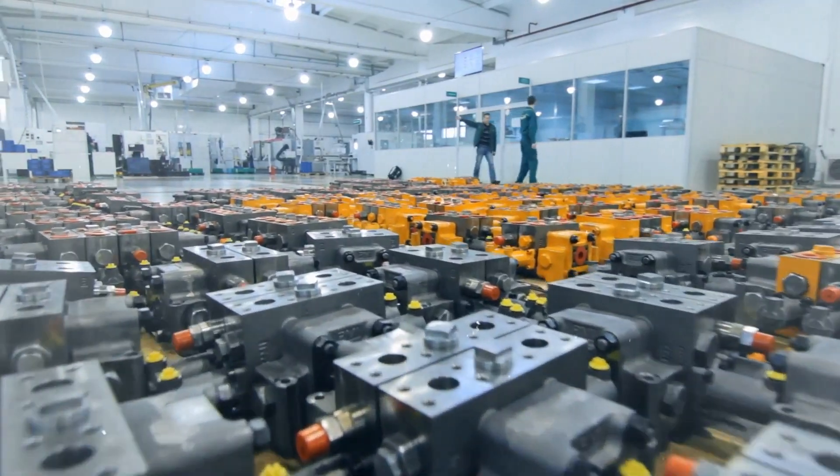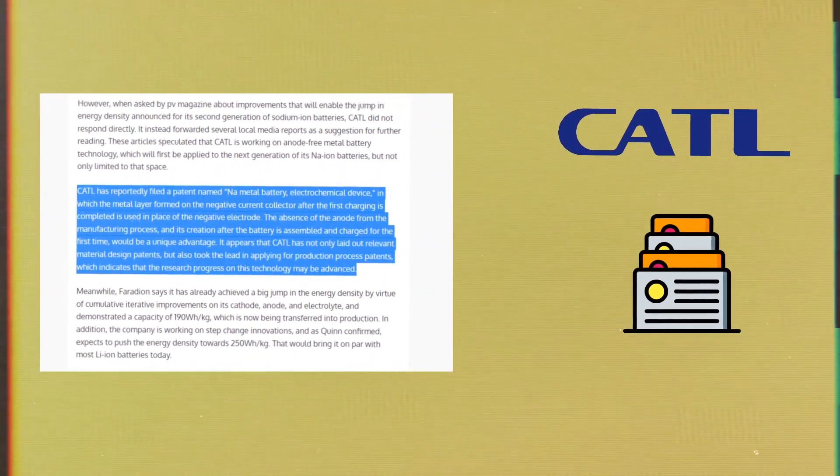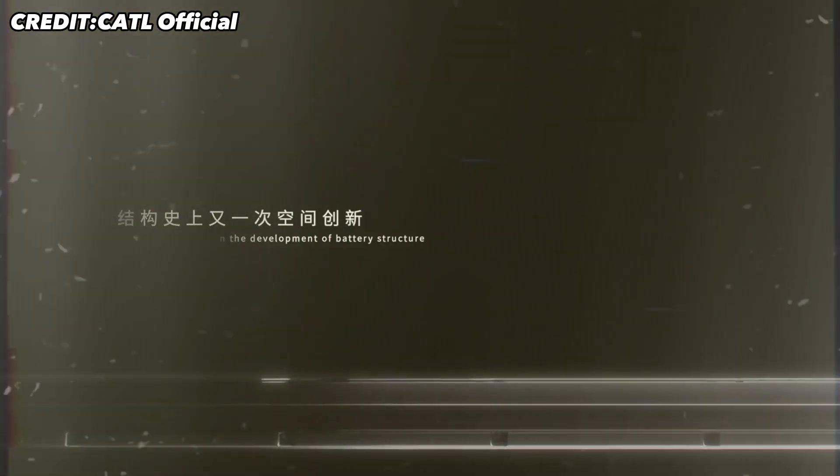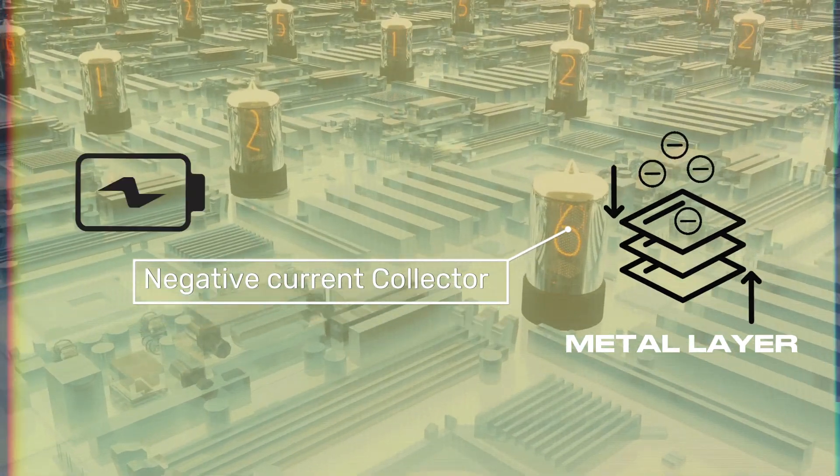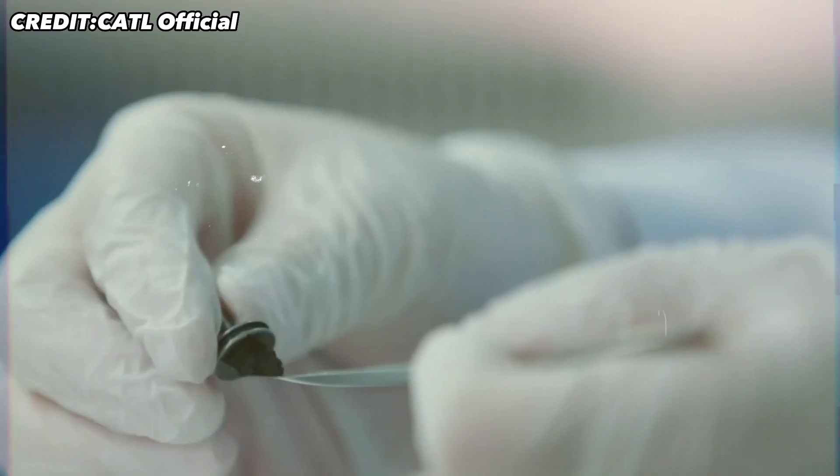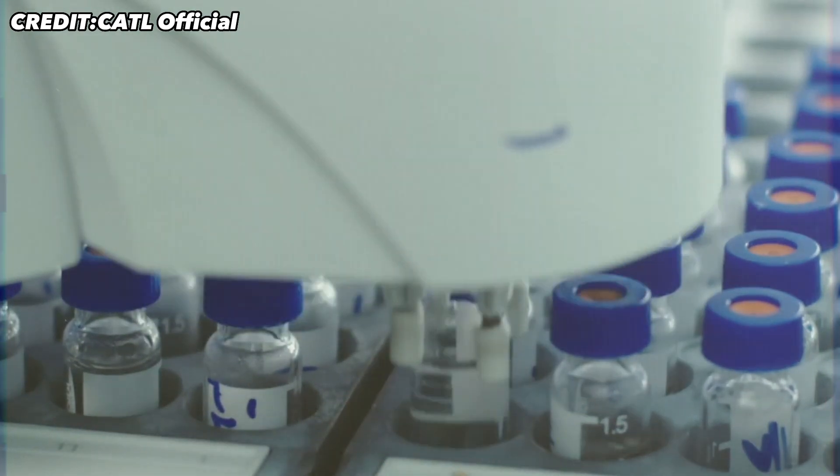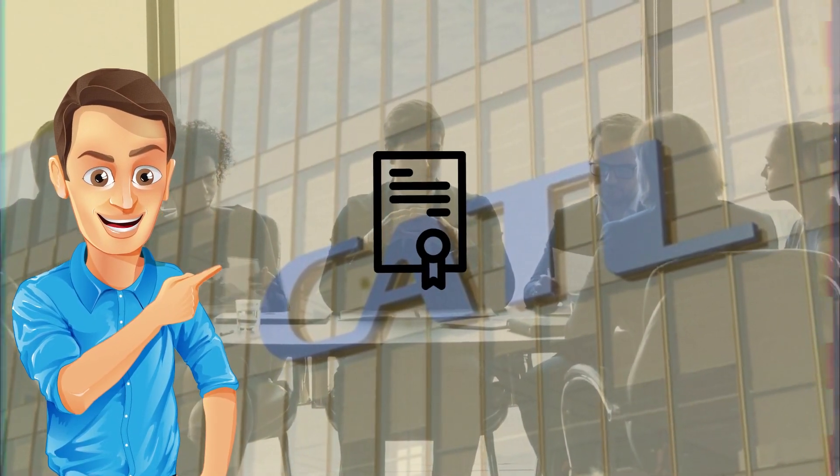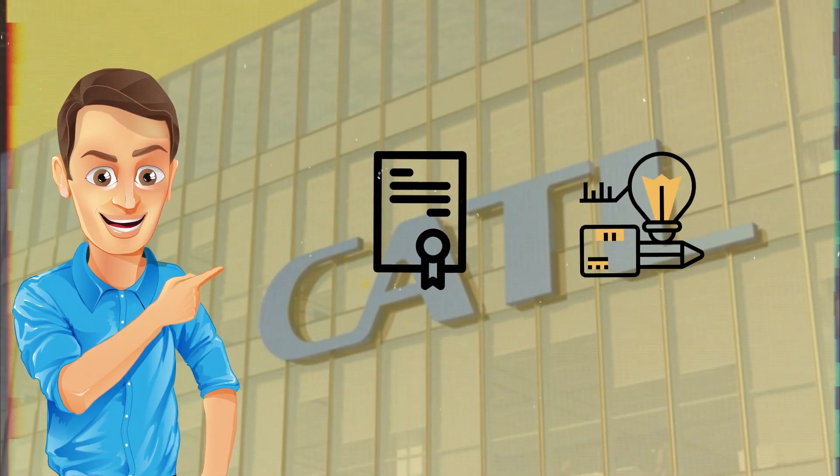However, there has been some progress made since CATL has filed a patent for a sodium metal battery electrochemical device. The device is composed of a metal layer which was used as a negative current collector after its first charging. The unprecedented advantage of this battery is that it does not have an anode. This also means that CATL has not only produced patents but also has taken the initiative in designing process flowcharts going forward.